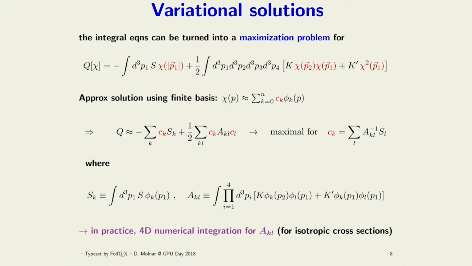Once you have the maximal coefficients which maximize this functional, you have an approximation for these functions which we're hunting for. Now, most people in linear algebra think a very large system, and to do this inverse is hard. For us, the inverse is easy. We maybe have 10,000 by 10,000 at best. What is hard for us is to compute this matrix element by element, because that involves, even in the best of all cases, four-dimensional integration, which has to be done numerically. So all the problem I'm going to discuss is doing 4D integrals somehow.